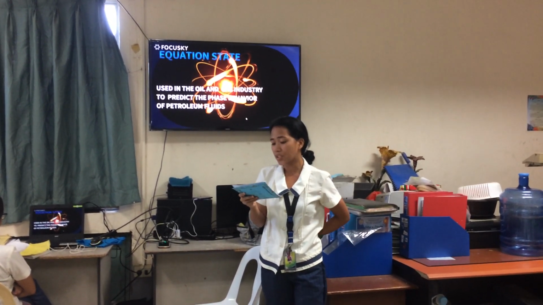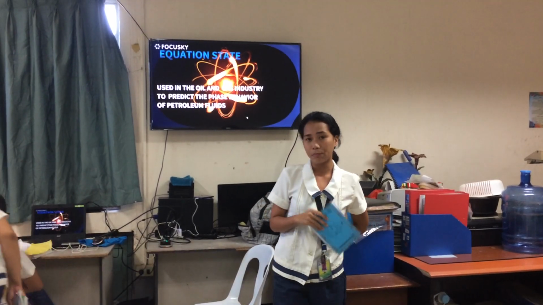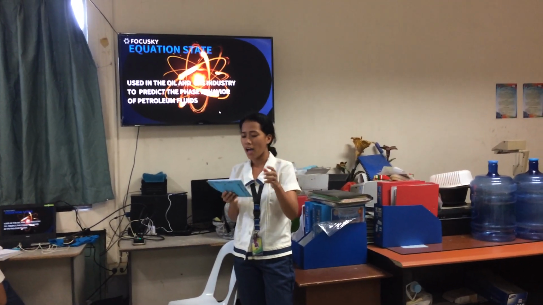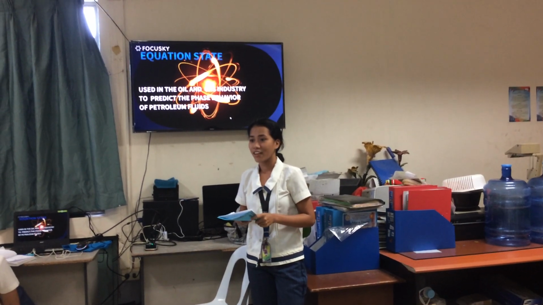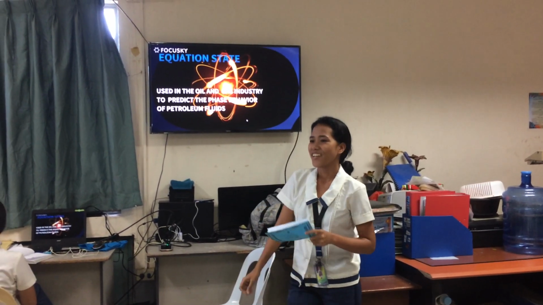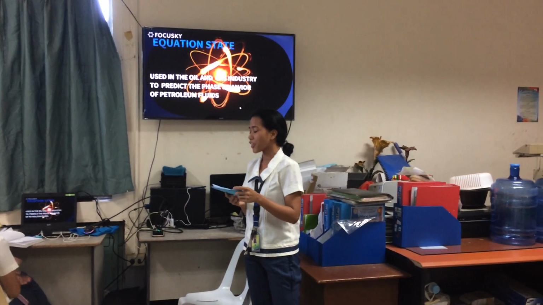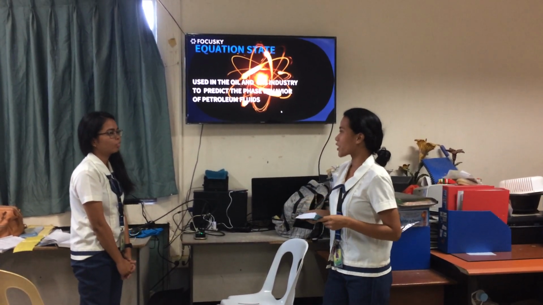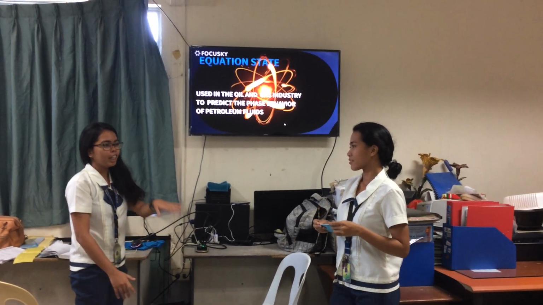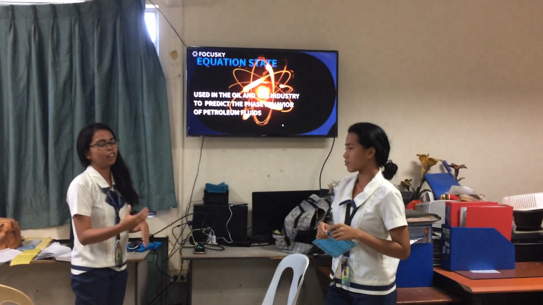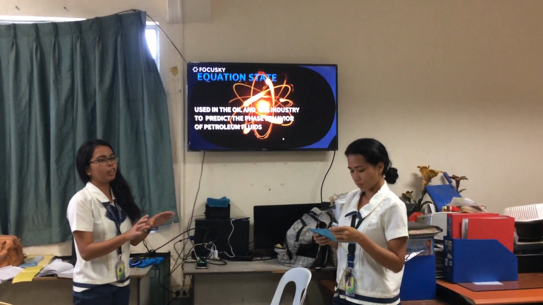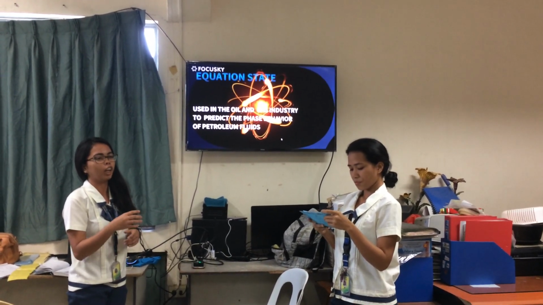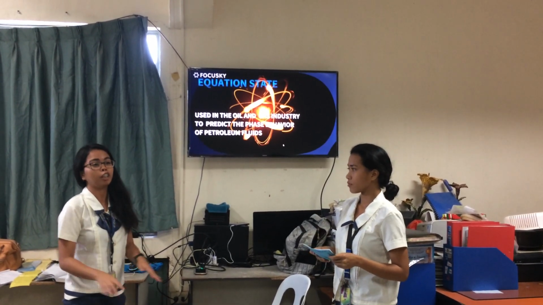Have you ever wondered how engineers calculate the pressure in extracting petroleum gas? Are you familiar with the movie Deep Water Horizon? Therese, may I have your attention please. Explain what happened in the movie Deep Water Horizon. In the movie, they were drilling for oil in the middle of the sea and extracting oil. But they failed to calculate the pressure of the oil, which was very high.